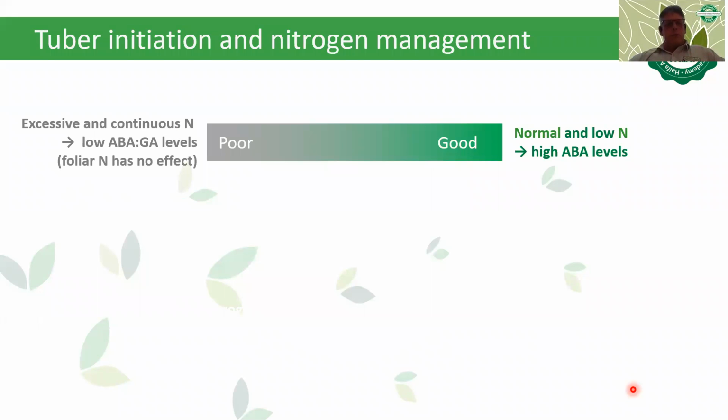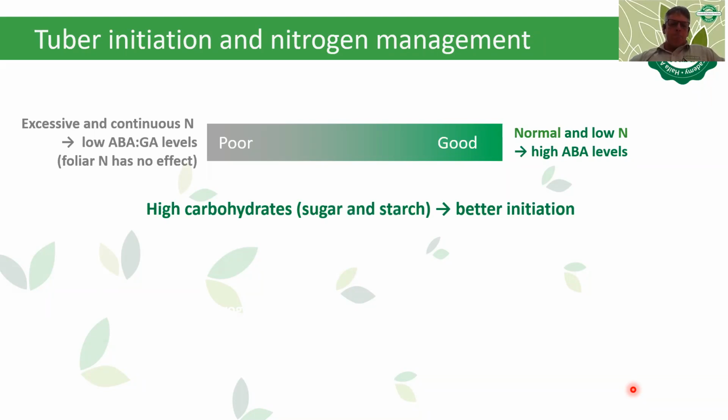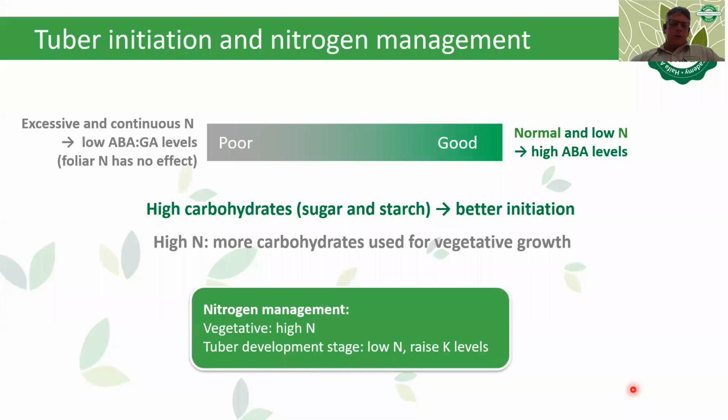So yeah, just to base it on, I don't think one can put enough effort or emphasis on nitrogen management in the initiation phase. If you have too much nitrogen, you have low abscisic acid, and then you have poor initiation. And basically what is happening, your plant is creating carbohydrates, and you want high carbohydrates in the plant for better initiation. But as soon as you apply too much N, then the plant puts those carbohydrates into vegetative growth and not into reproductive growth. So it's managing your stages there.